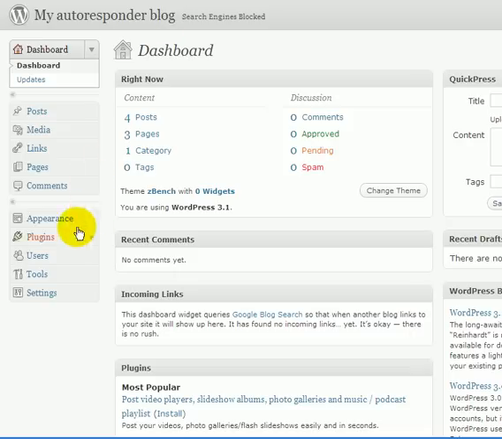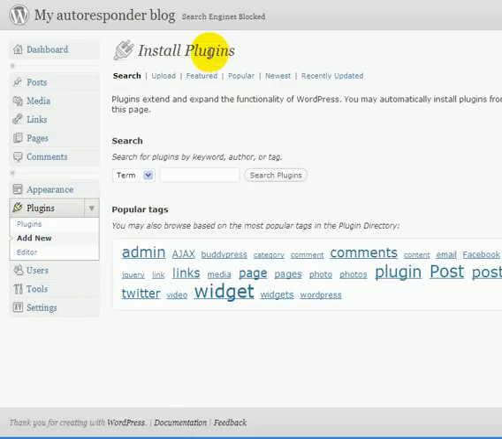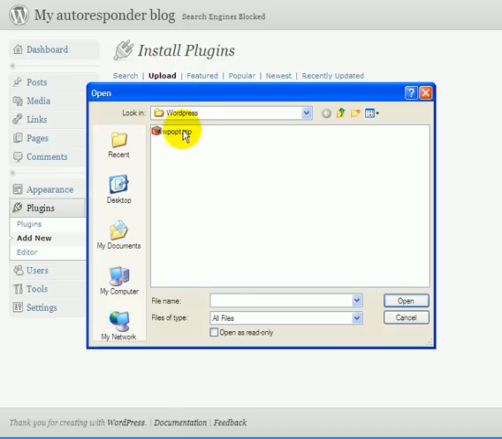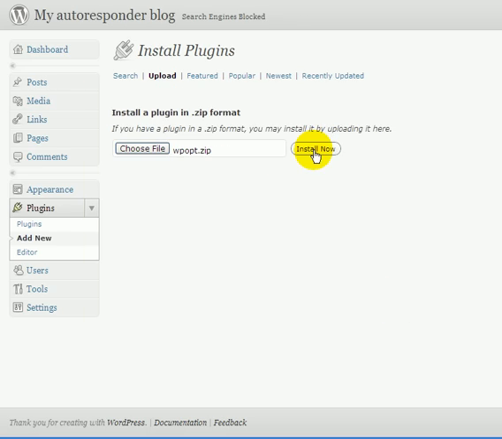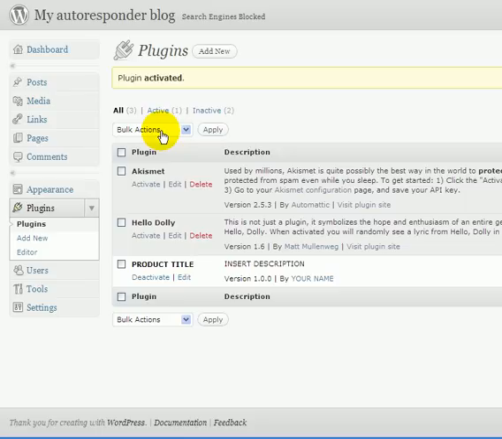Now I'm not going to spend a whole lot of time on this because I guess most people will know how this is done, but briefly you can see that I'm going to click on the plugins link on the side here, and I'm going to add a new plugin. And the way I'm going to do that is upload it from the PC I'm working on. So I choose the file here from my PC and click on the Install Now button, and WordPress takes care of the rest. All I have to do is activate the plugin, and you'll see that it gets added to the list of plugins which are installed on this site.